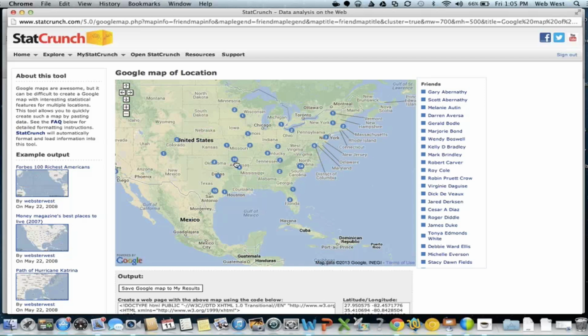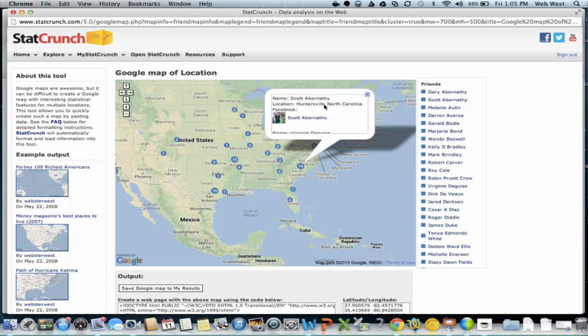I was born in Arkansas. I have 19 friends that are still living there. I have 15 friends in College Station in the Texas area where I lived before moving over here to North Carolina, to the Raleigh area to come to NC State. You can click on any of these bubbles and actually scroll through and see all the friends that you know there.